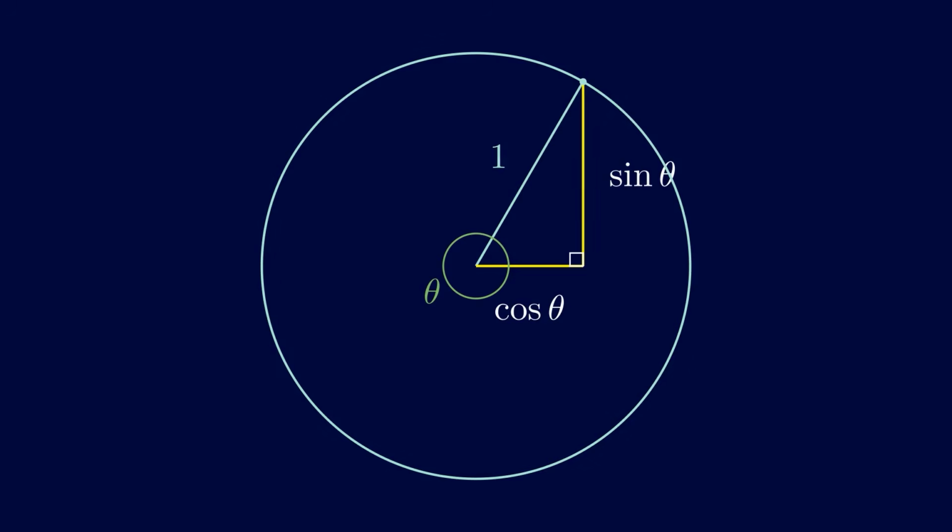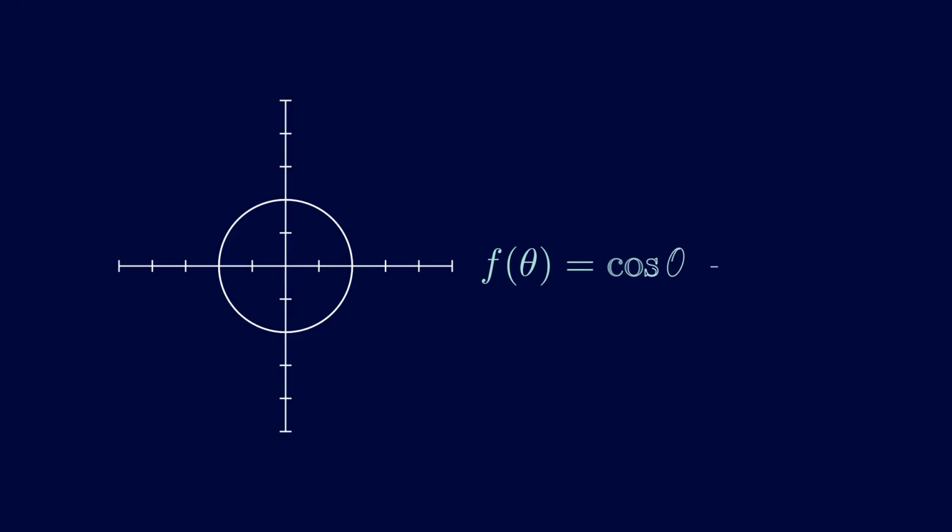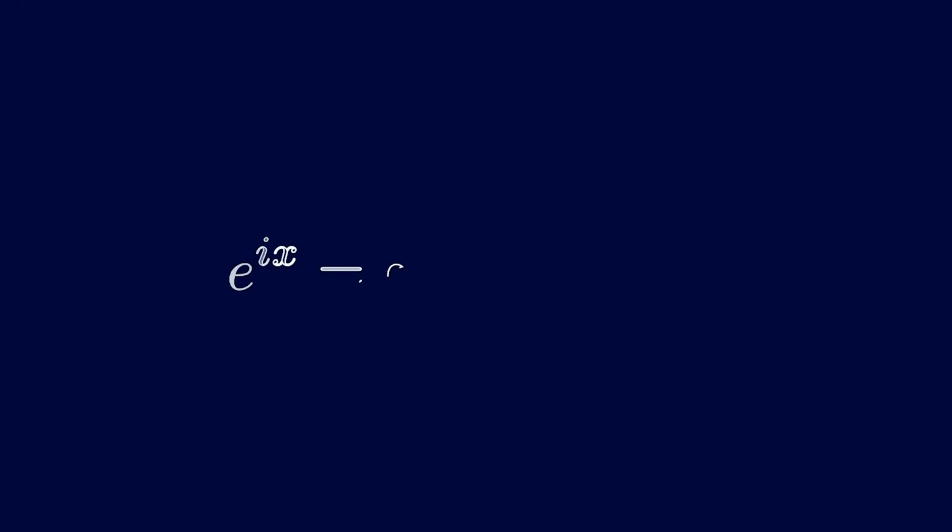Using this, we can actually define a function that takes an angle as an input and gives out the corresponding complex number on the unit circle as an output: z(x) equals cosine x plus i sin x. Does this seem familiar? This function, which traces the circle counterclockwise, is the right-hand side of Euler's formula.